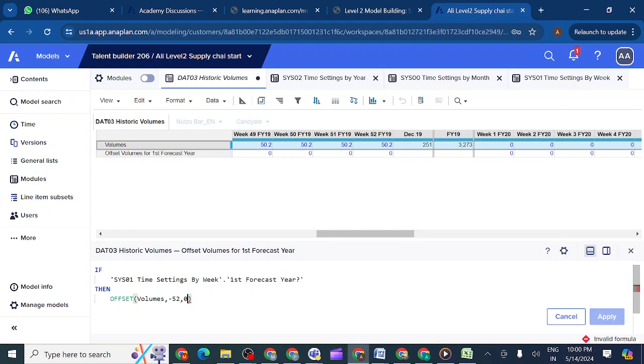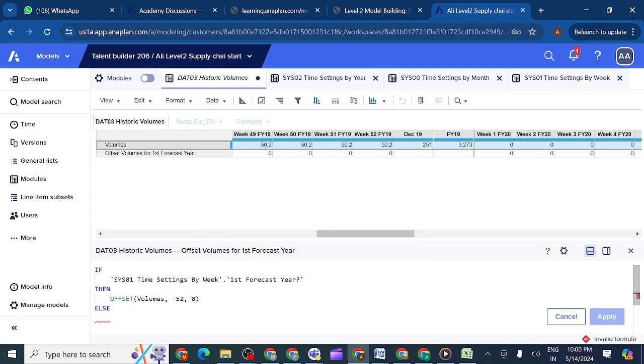Minus is the past: with minus we are pulling data from a past period, and plus is the future periods. Is it clear what the difference between minus and plus is? This is the syntax for the formula. So we are trying to get values from 52 weeks, almost 1 year back, for this line item, if it is the first forecast year. Else, what should I want?